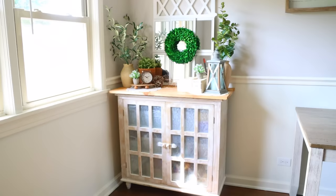What I realized for this particular project is that I needed 2 layers of the film to get the look that I wanted, where you can no longer see exactly what's inside of here. And let me tell you, it looks so much better than it did before.